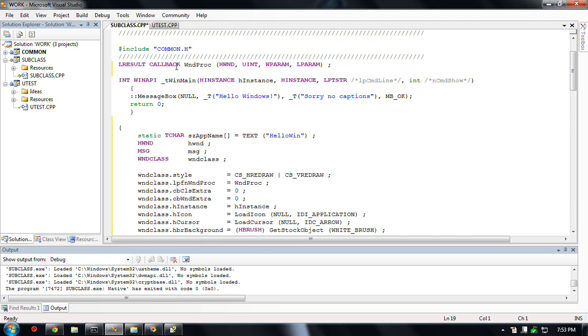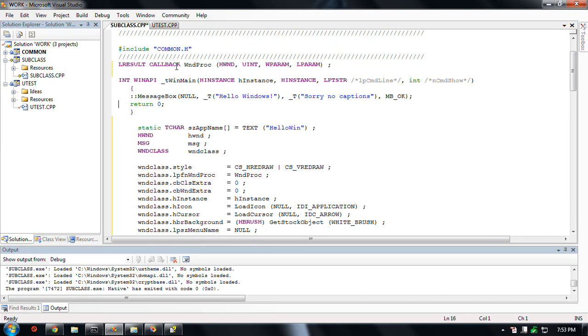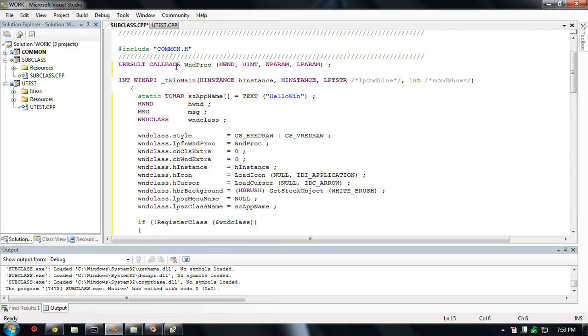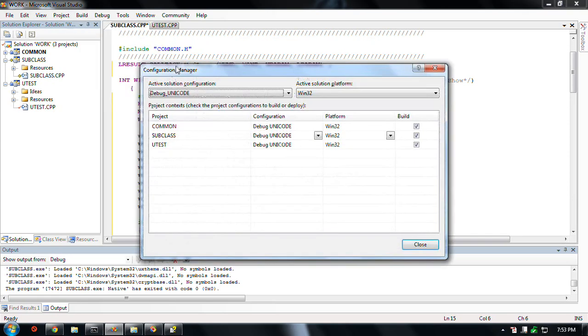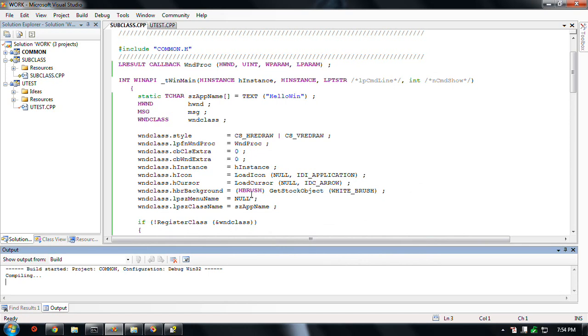Now, I just saw PSTR, so he's compiled this for non-Unicode. So we can do the same, to minimize the number of changes required. Now that may or may not compile as is. You're missing something named differently.